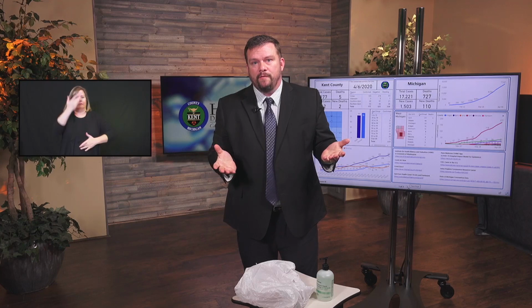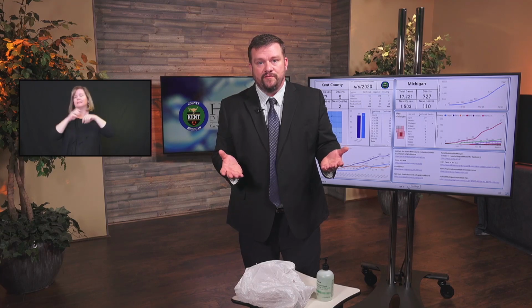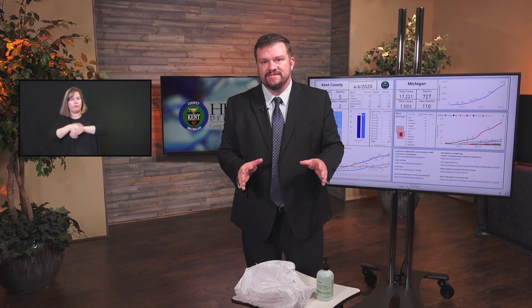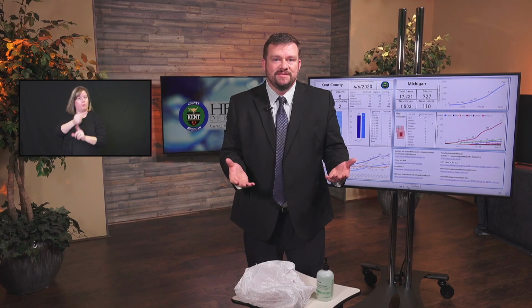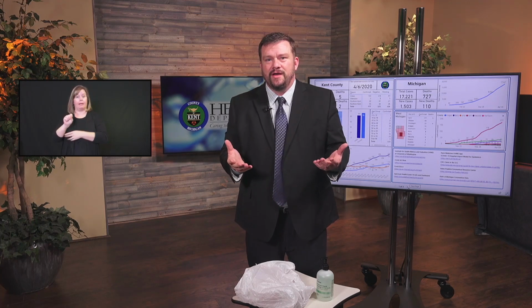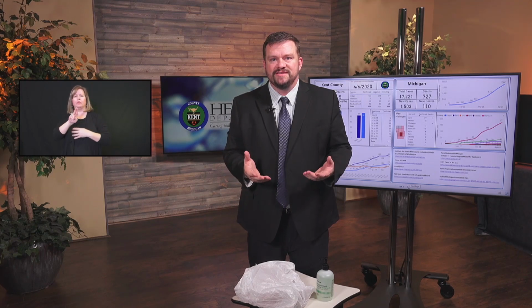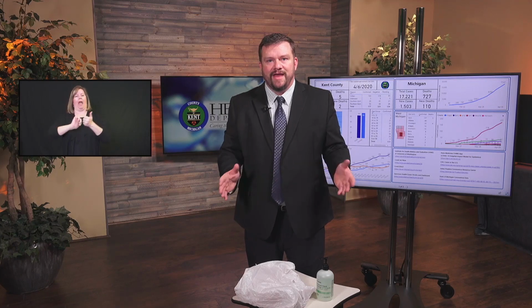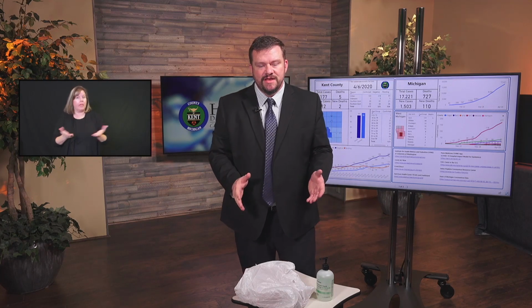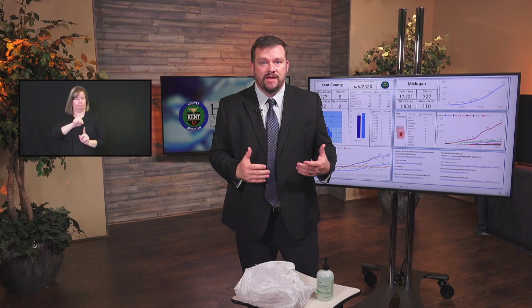You may also be wondering, where can I find a cloth mask? Well, the reality is that masks and other protective equipment of all types are very difficult to find right now. However, you can quite easily make a mask like the one I have at home simply by taking a piece of cloth, folding it over a number of times, using rubber bands or some other fastener to put it on. There are also a whole plethora of sites online and on YouTube that can show you how to make a cloth mask at home. They're really quite easy to do. You probably have plenty of supplies around the house that can be used to do this. Just make sure that you're taking care of it properly, and not using it thinking that you're going to be, again, bulletproof.